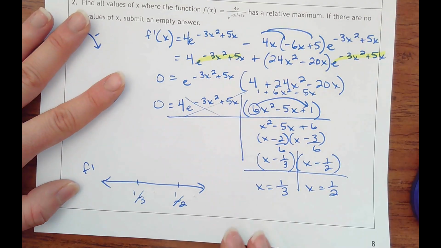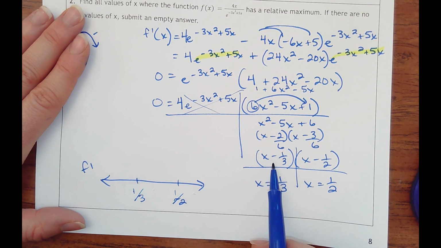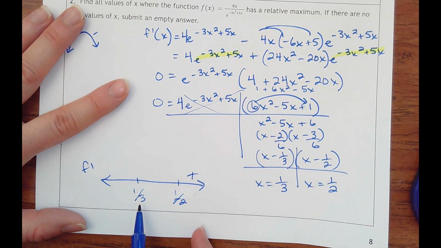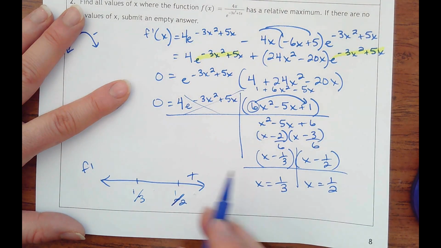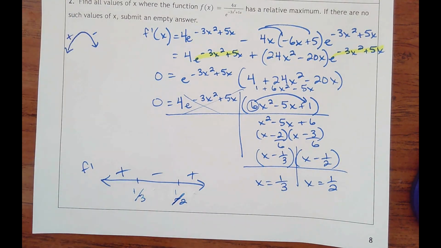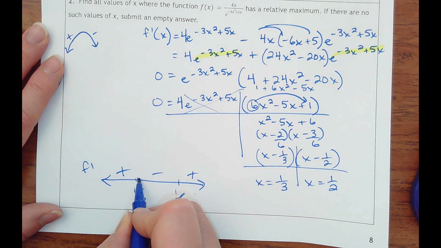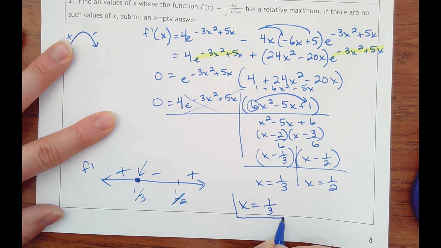All right, a third, a half. Okay, and then let's try 1. I'm going to do it right here. 1 minus a third, that would be a positive, and 1 minus a half would be positive, and that's always positive. I'm going to look at the x minus a half, the multiplicity is odd, so it'd switch. At the 1/3, the multiplicity is odd, so it'd switch. And then where does it have a relative maximum? Where does it go from positive to negative? Would be right here at x equals 1/3.